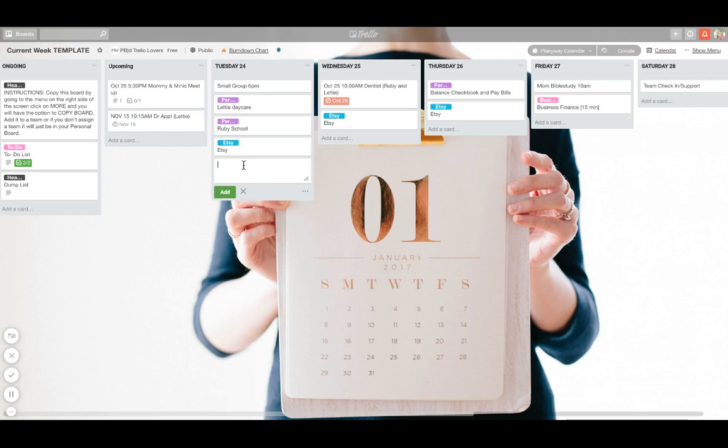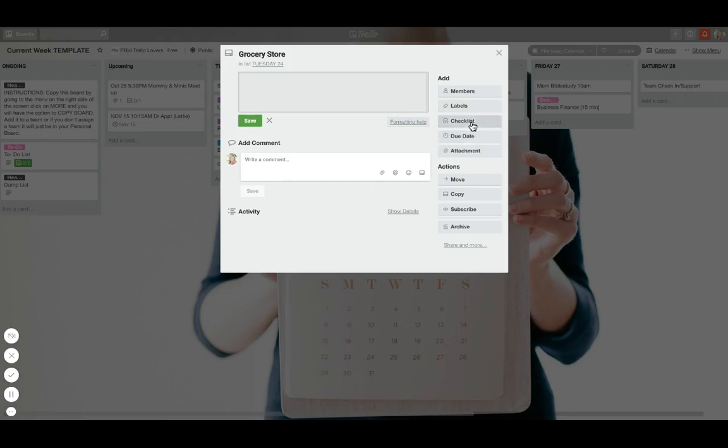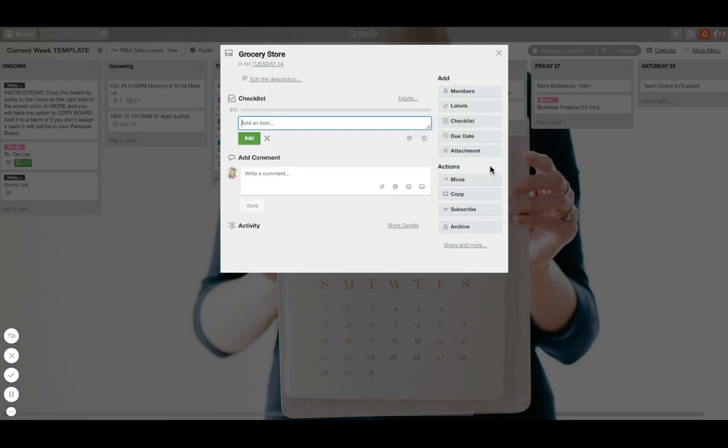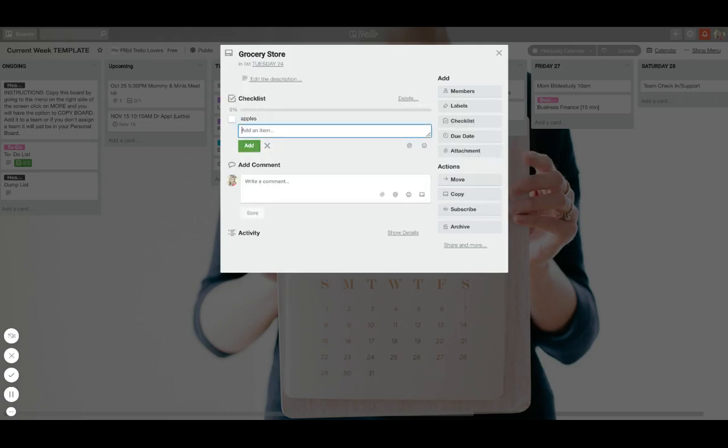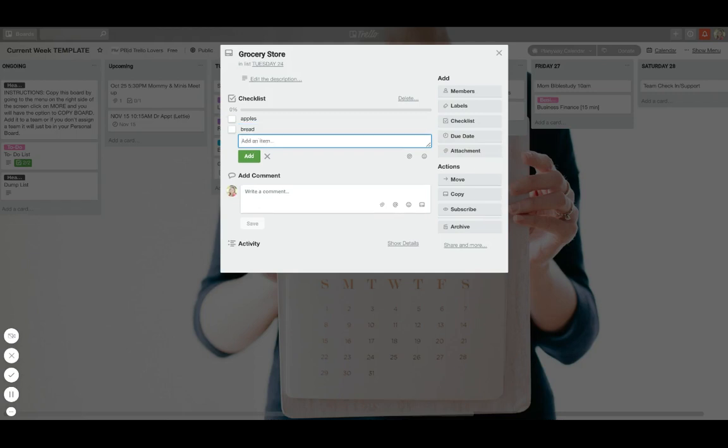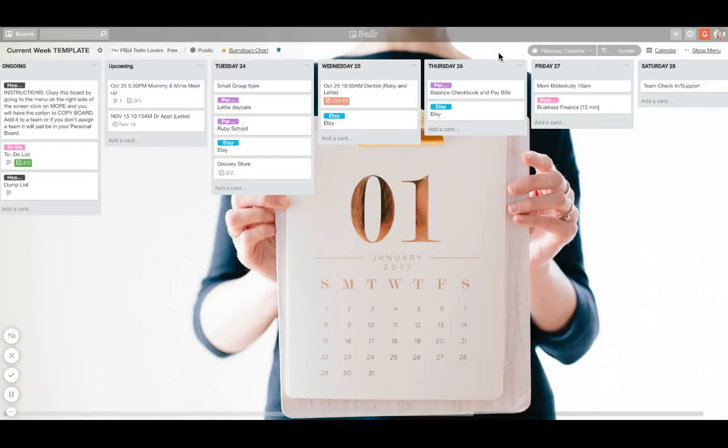And if there's something that you need to do, like go to the grocery store or whatever it might be, you can just add that in there. Then on your grocery store card, you can add a checklist. And then as you think of things, you can write in what it is that you need to get. And then you have that on your phone as well with the app, and you can just have it at the store and know what you need to get at the store.